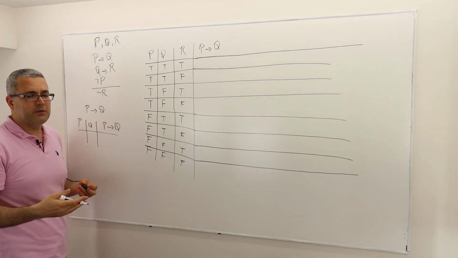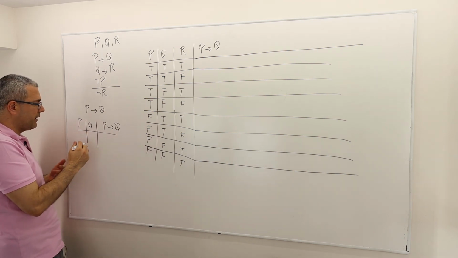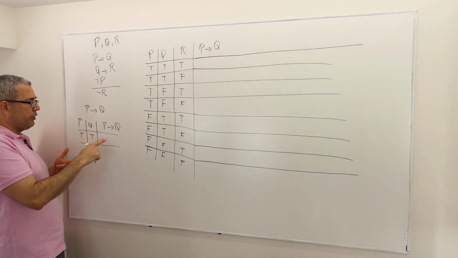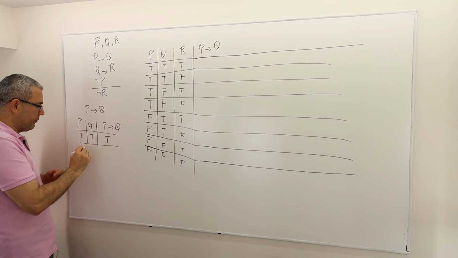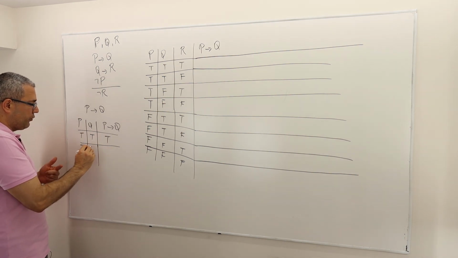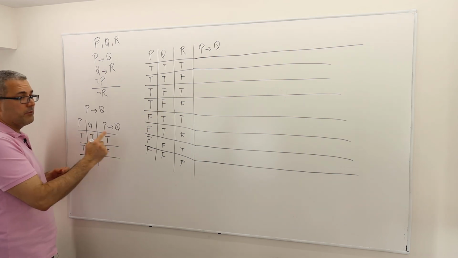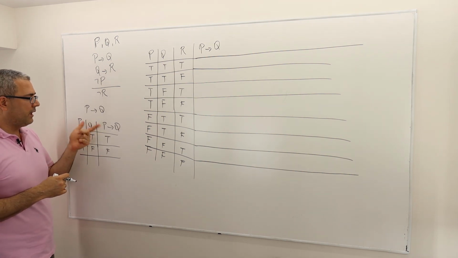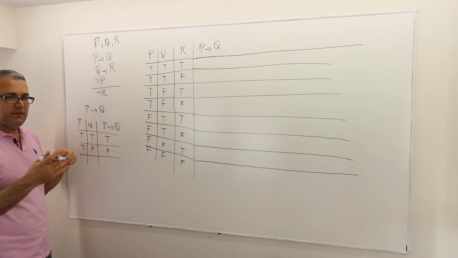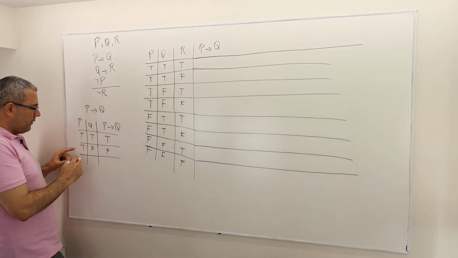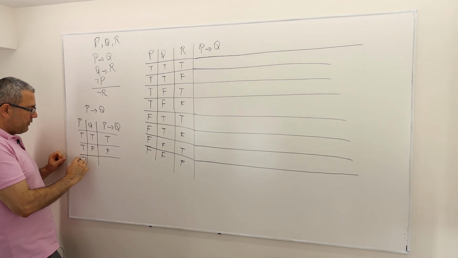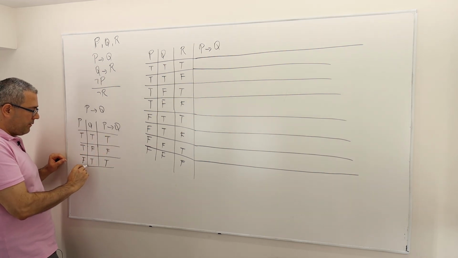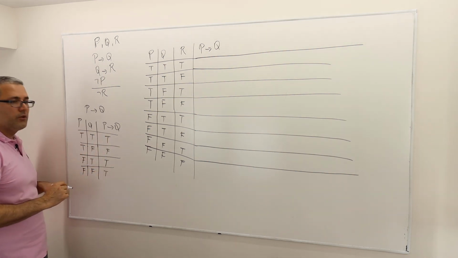And I try to give some explanations or sort of intuition why the truth table is as such. So when both arguments are true, P is true, Q is true, then P implies Q is a true statement. When P is true but Q is false, well then P implies Q is a false statement. I think the example where if you get A plus from Econ 4010, I'm going to give you $50, $100, whatever. So this is a very nice example. So I'm not going to repeat it because we have limited time. So if P is false but Q is true, well, this is a true statement. When both P and Q are false, this is also a true statement.